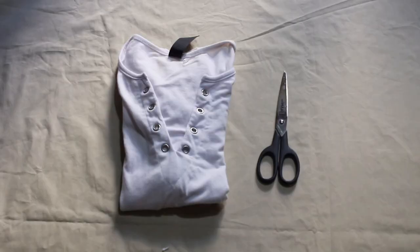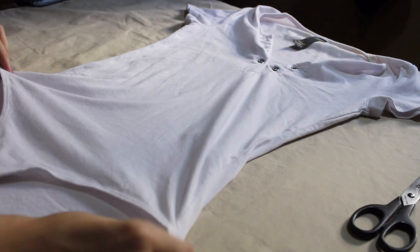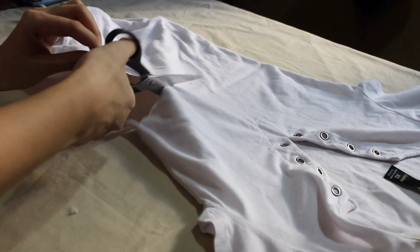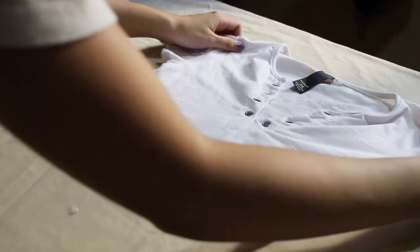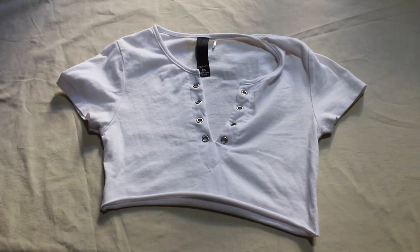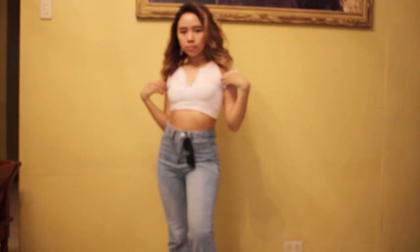So for look number two, we have this cropped white top that has some open eyelets. What I did was take a lace-up top and removed the laces. You'll also notice that I actually have a bodysuit here — mine was so tiny and didn't fit me well anymore. So I just cut a straight line along the midriff area for how much I wanted it to crop — you can define how long or how short you want this to be. And honestly, that was just the hardest part of that entire process. Now you just want to stretch out the raw edges to make it fold naturally, and then you're done. Super easy, but it ends up so, so chic. It looks exactly like Bella's top and I loved how this turned out.